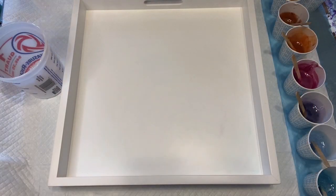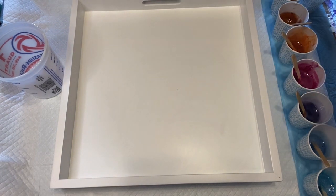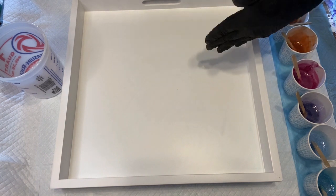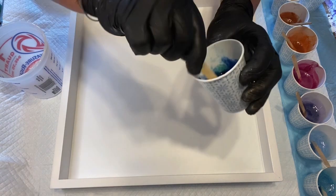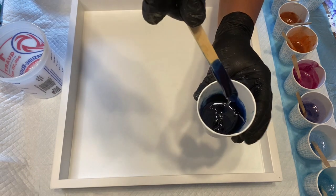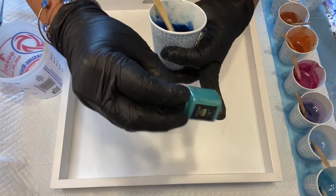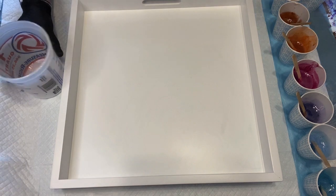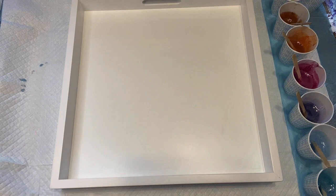All right, so I'm back, and I have all my colors lined up here. I'm gonna start with the sky, go into the sunset, go into the colors of the sunset, then to the beach. I decided to add another little darker blue. This is anthraquinone. This is acrylic paint. Just add it to the resin, and I just added a touch of this turquoise mica. All right. So I only have a little bit left of my clear. I probably should have kept more clear. If I have to make more up, I'll have to make more up.